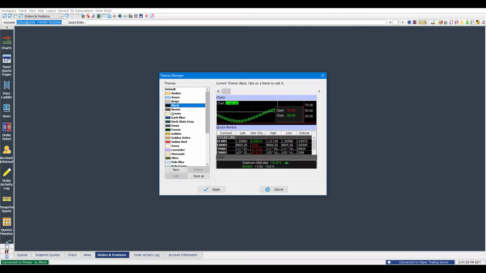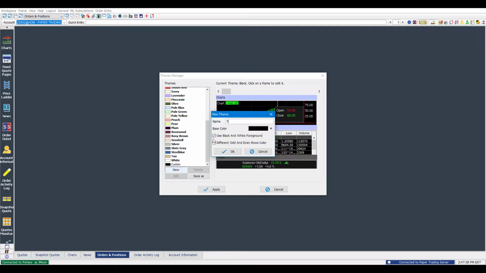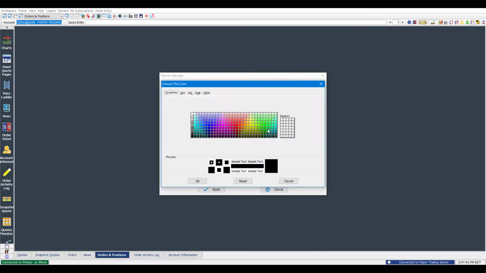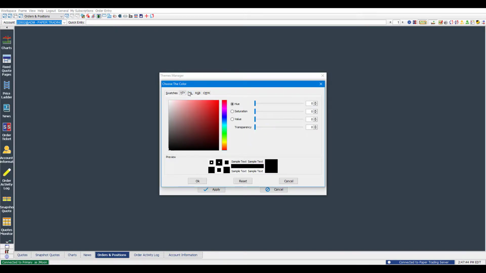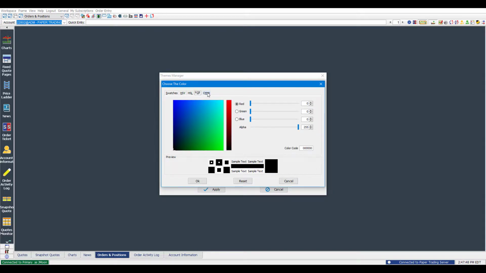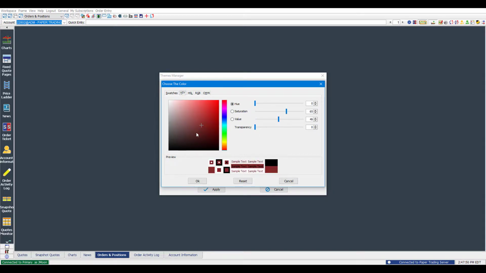You get the point. You can select the theme here on the left-hand side and then preview it on the right-hand side. If there are any themes here that you're not a fan of, feel free to click on that new button. Type in a name. We can just type this theme. Then you'll want to pick your base color. There's a ton to choose from here. Or you can even use the saturated filters or these different gradients here. Choose something you like and then apply it.